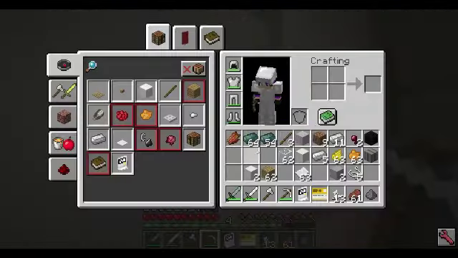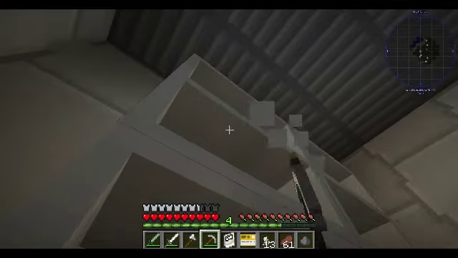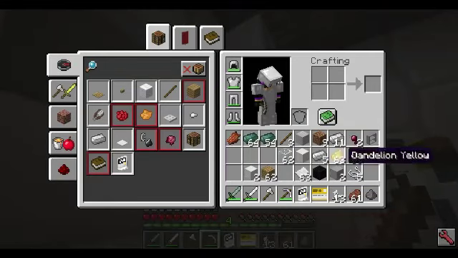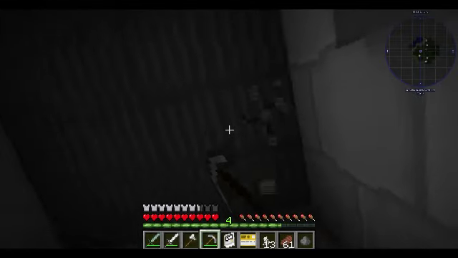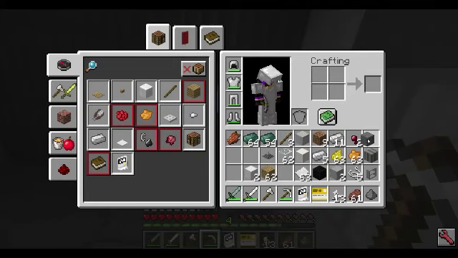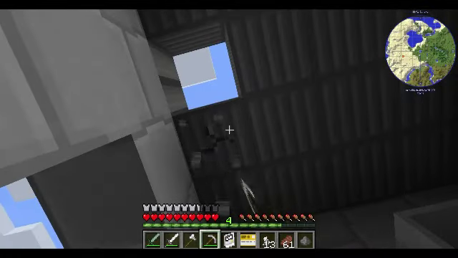I know what this is. We've got foundation vent, reinforced walls, pipe wall. I love these things, so I'm taking one. The shelf. This is a lamp. This is steel. Ooh, steel. That's important. I'm gonna mine out this entire ceiling.